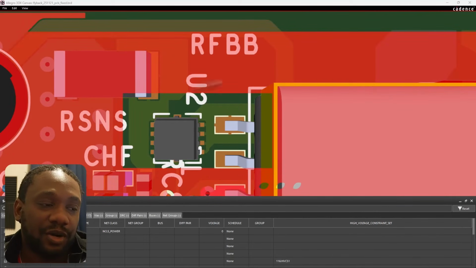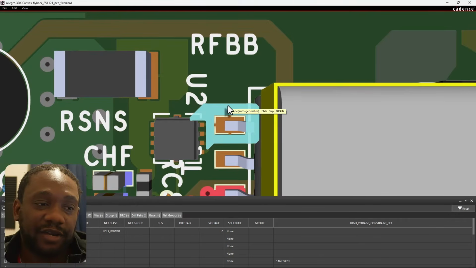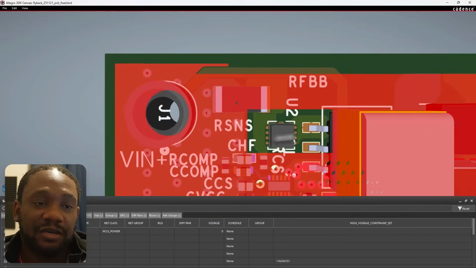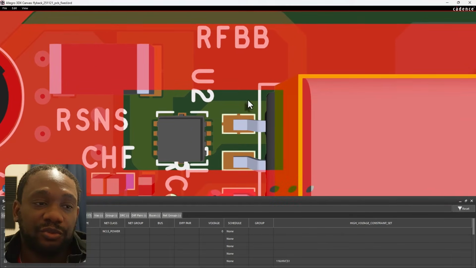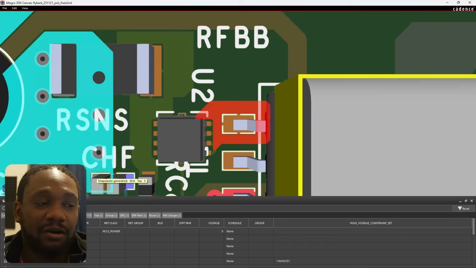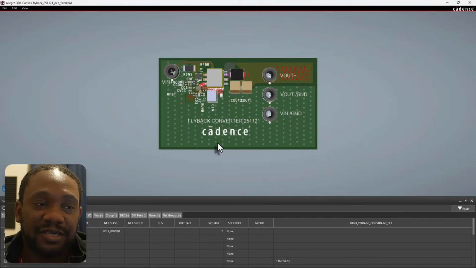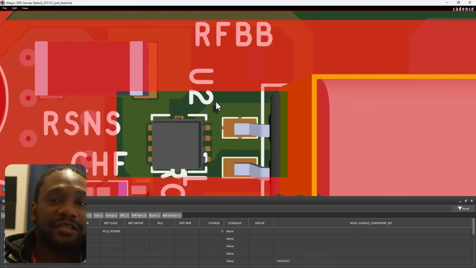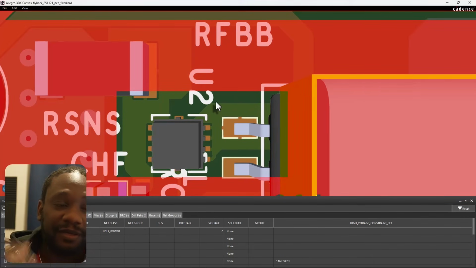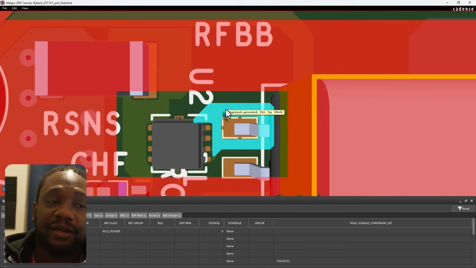Now it's nuanced, but here for my drain net, underneath, I don't do any stitching vias from my drain to ground, well, first of all, it's going to short it, so that's not good. Also, notice how I have this gap in the ground underneath my drain net. That's to reduce the parasitic capacitive coupling between the drain and ground.